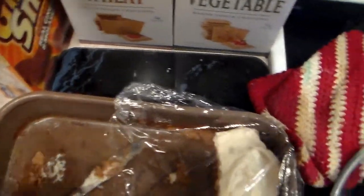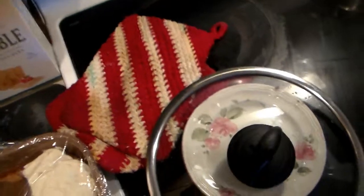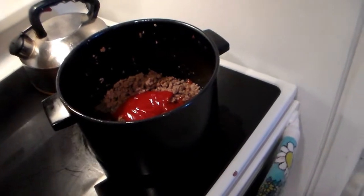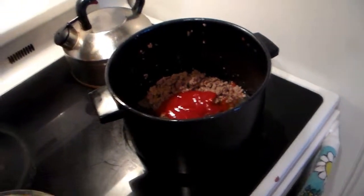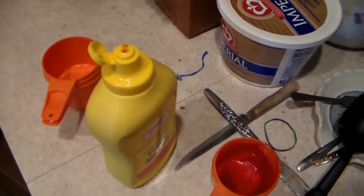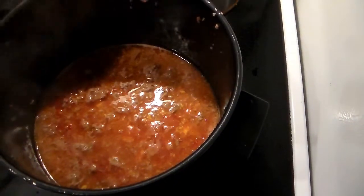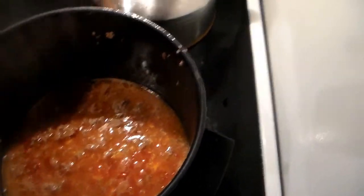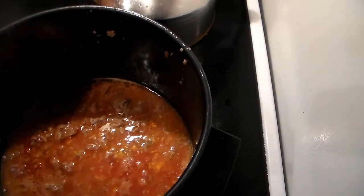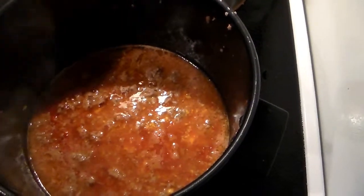And you add a tablespoon of mustard. Then you bring it to a boil, which will take a few minutes. In the meantime I'll scoop out the rest of the ketchup and squeeze out the mustard. Alright, it's boiling now — meat and ketchup, smells a lot like ketchup soup. There is such a thing. Coming to a pretty good boil.